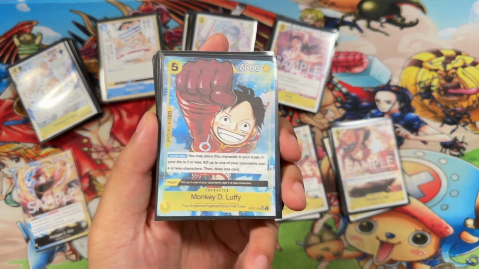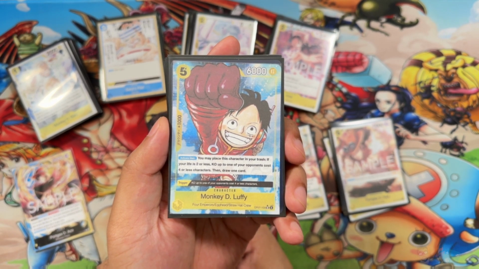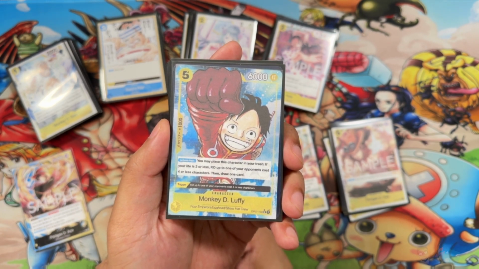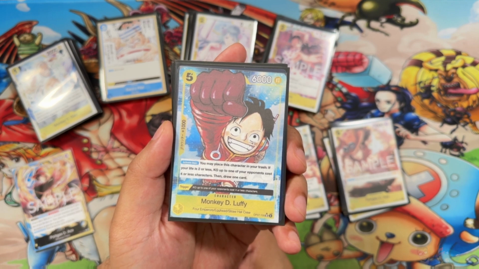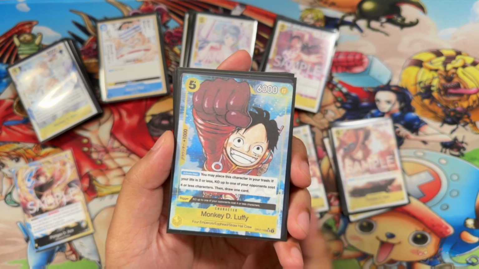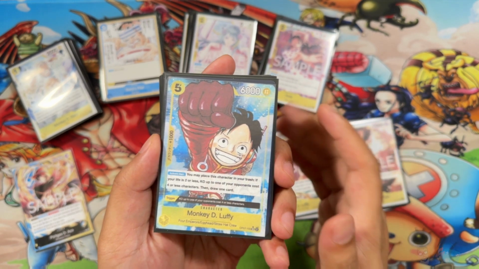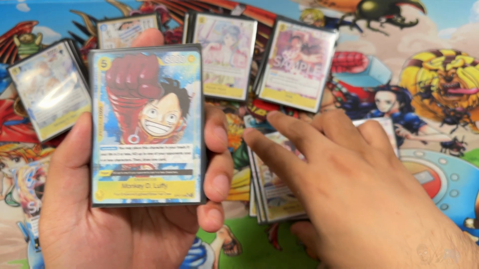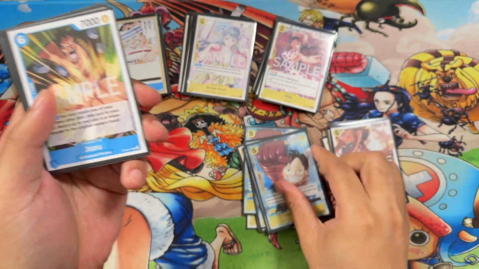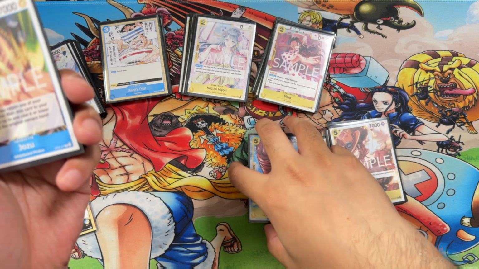And then we have some Luffys from OP07. This is 5/6/1. Activate main. You may place this character in your trash. If your life is 2 or less, KO up to one of your opponent's cost 4 or less, then draw a card. So you typically don't want to be trashing stuff, but this is a nice card because it does have a counter, it does have a trigger, and if you really need to KO something, this guy can attack, and then you can at least trash it. So this is just another consistent Luffy that you could be picking up here. So there's 8 Luffys and 8 Aces in the deck, just so you guys know.